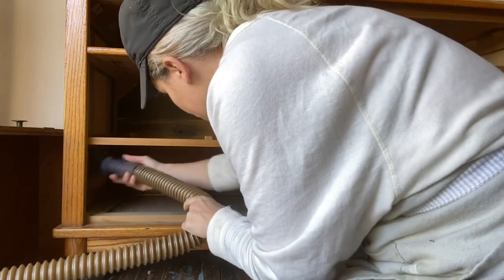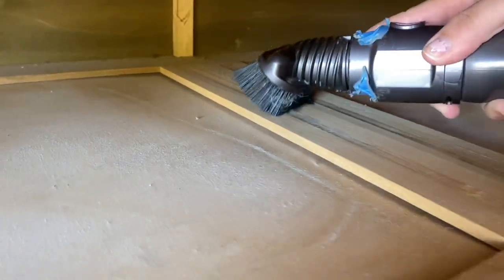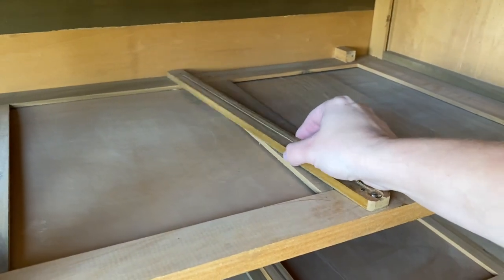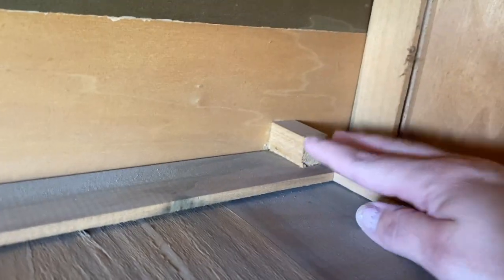It looks like maybe this was refinished at some point. And what they did when they put the lacquer on is they got a bunch of debris in their finish. And so the lacquer or clear coat that they used on the top of the wood is all bumpy when you touch it. So I literally have to sand this whole thing.